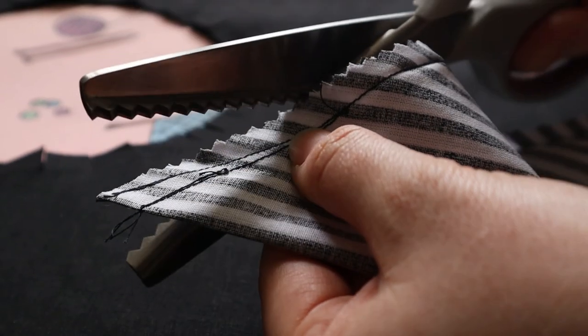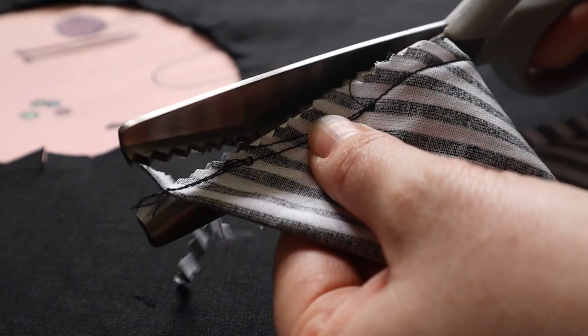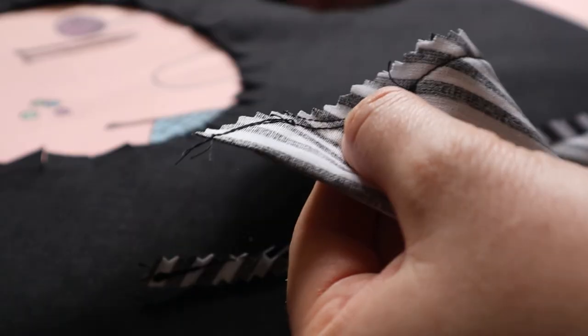For a sharp point, trim back the seam allowance on the tip of your lining and main cone pieces.